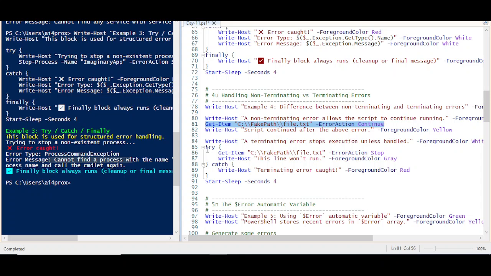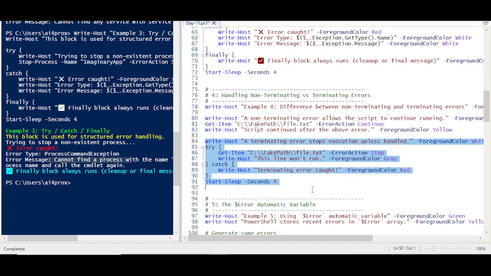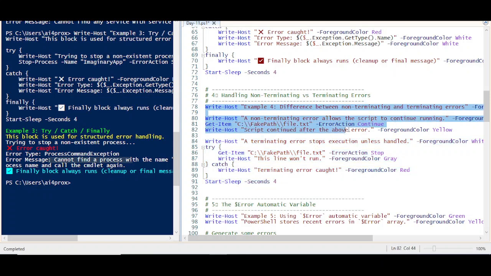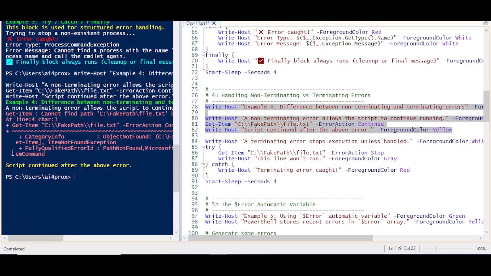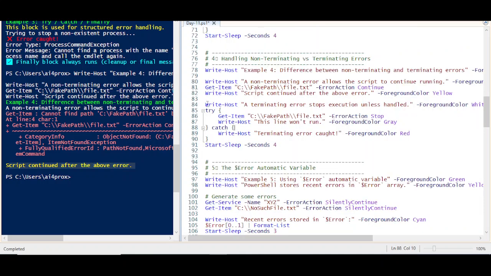Now what will happen when we try to handle it? First I'm doing it without handling. See what came: it says that there is an error, but the script continues after the above error. Now if I do it with try catch, what will happen?